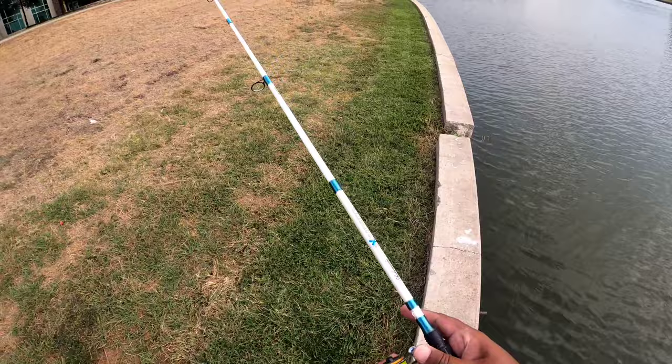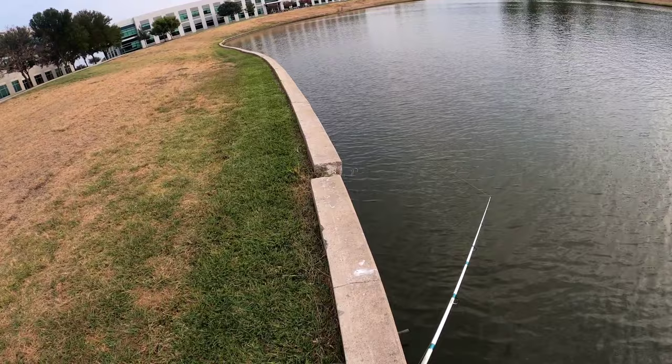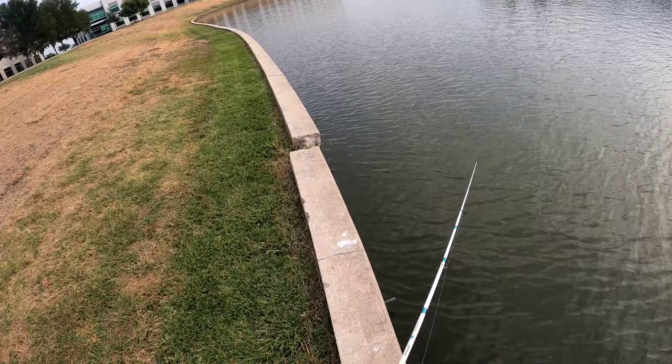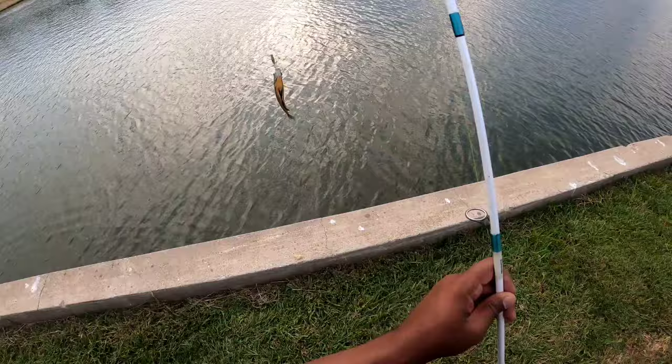The water has cooled off some probably the last few days. For a crappie to be up here at only six something in the evening — they're not usually up here at night. The water has definitely cooled off big time. Oh, he pulled that but didn't keep it — that was a bluegill. Got him! That's a nice bluegill right here, very nice one, but I want crappies. I want crappies!